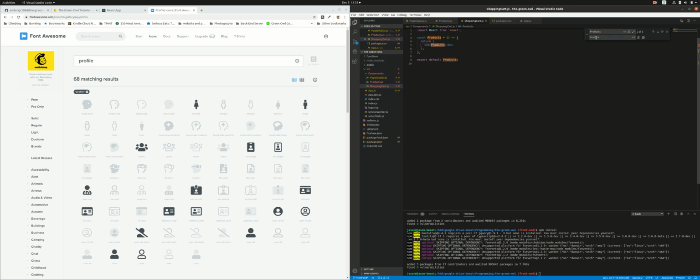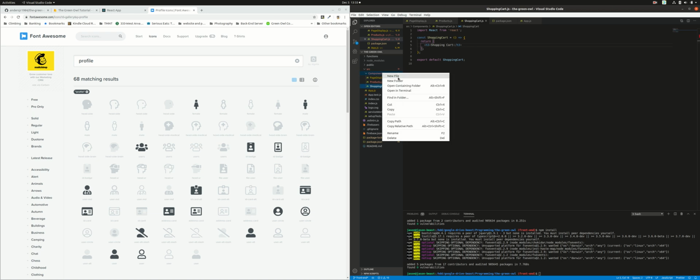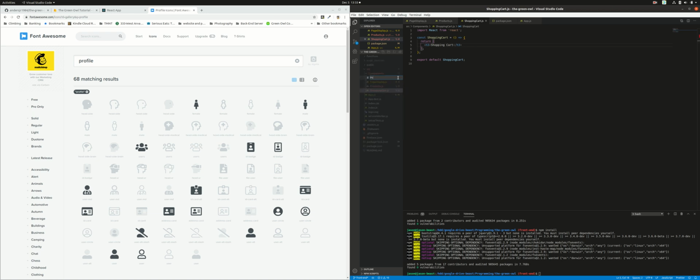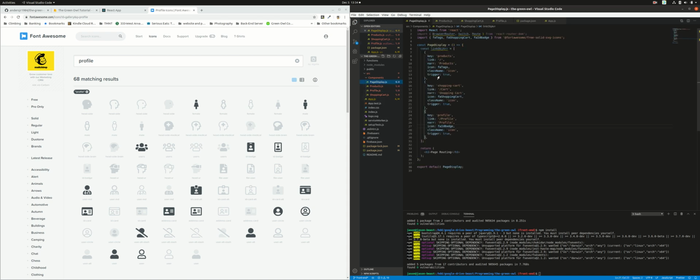We'll change product to shopping cart. Place all those. And finally, we will do a new file. And we'll change products to profile. So you can select that, hit Control D twice, and get them all, and say profile. Bam. Okay, so we have our 3 pages.